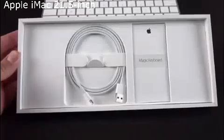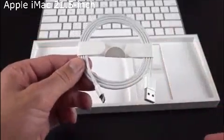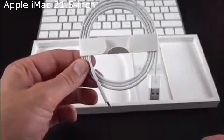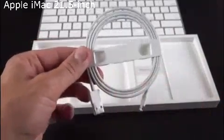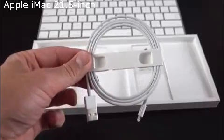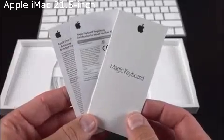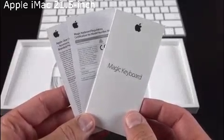And the first thing that jumps out right away is a lightning cable. And that's because this has an internal rechargeable lithium-ion battery. So we no longer need to remove the batteries and recharge them or replace them. So you can basically just connect this to a USB port on your computer to recharge it, which I think is very handy. Of course, we also get some paperwork with a quick start guide and some regulatory and warranty information.